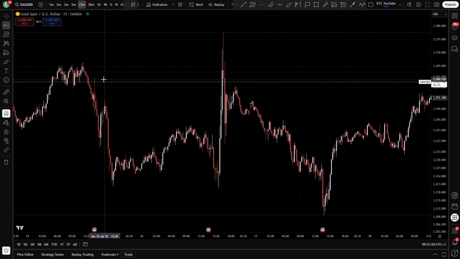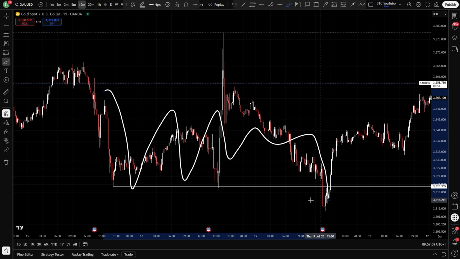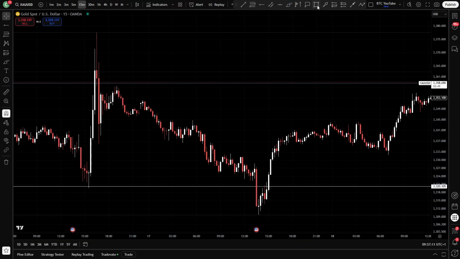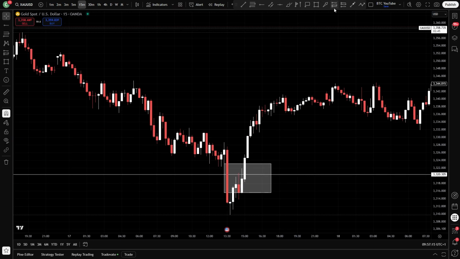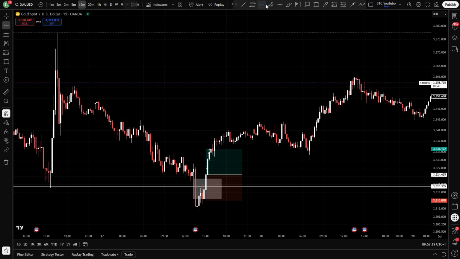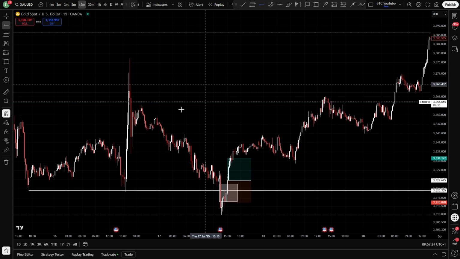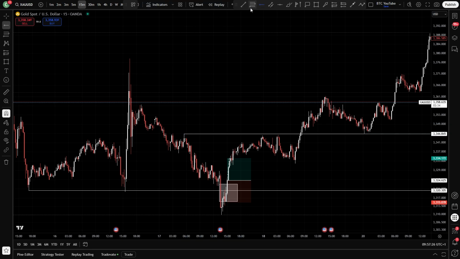This accumulation, manipulation below the level, V-shape back up, inverted fair value gap. Nice and obvious, really good momentum back to the upside on the 15. Start getting a 1-for-1, 1-for-1 gets hit. Leave runners halfway all the way back up towards this high. One about halfway up, and then one up to the high.